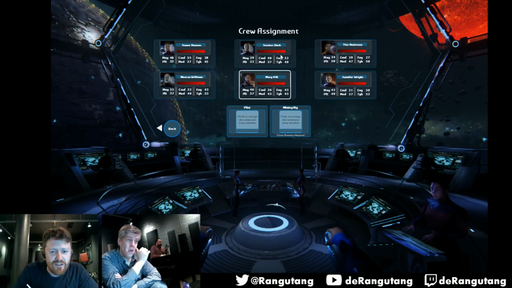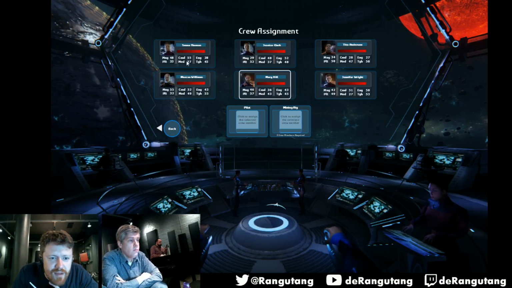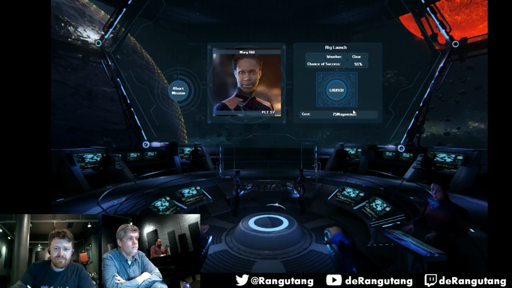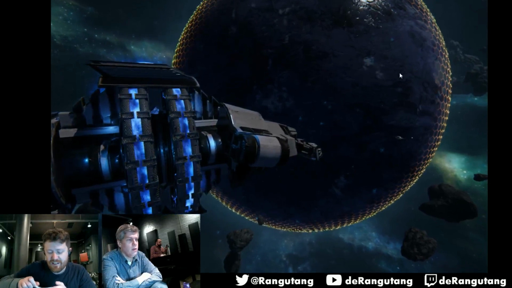See how different that is. Your first dibs on this planet. Okay, who's my mining person? This is my mining person, so they go. You're my pilot, you go. Let's go. Launch. Chances just 93. They're getting even better at flying to this planet.